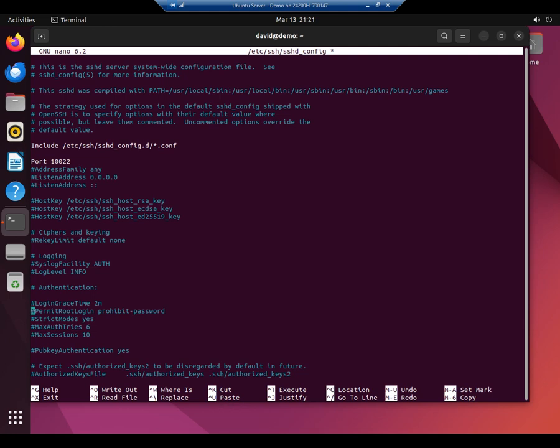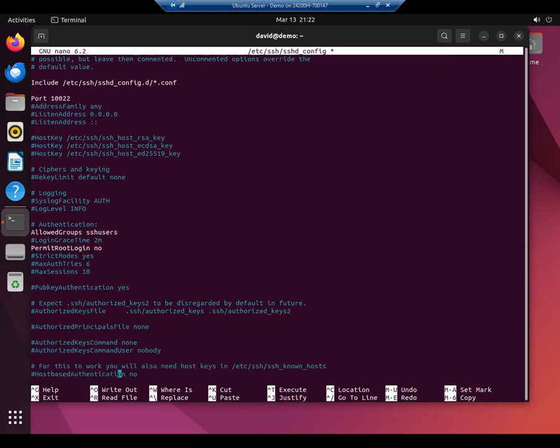For example, down here, I have a setting to permit root login. I can change that to say no. Permit root login, no. And now root isn't going to be able to log into my SSH server. In fact, I can add another line here. I'm going to do allowed groups SSH users. That's only going to allow people to log in if they are a member of that SSH users group.